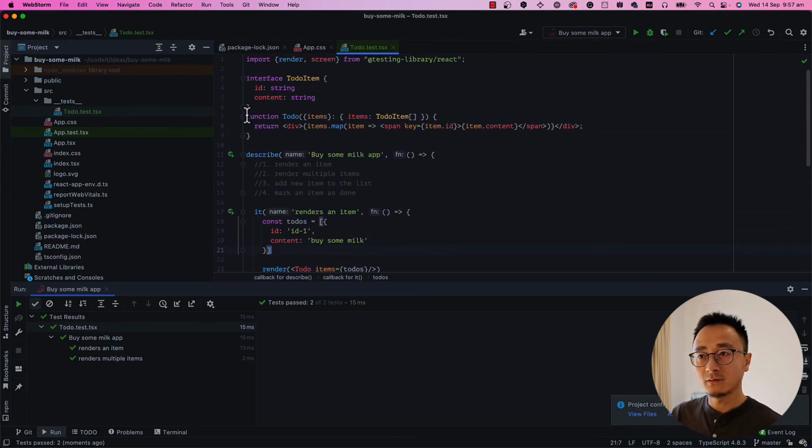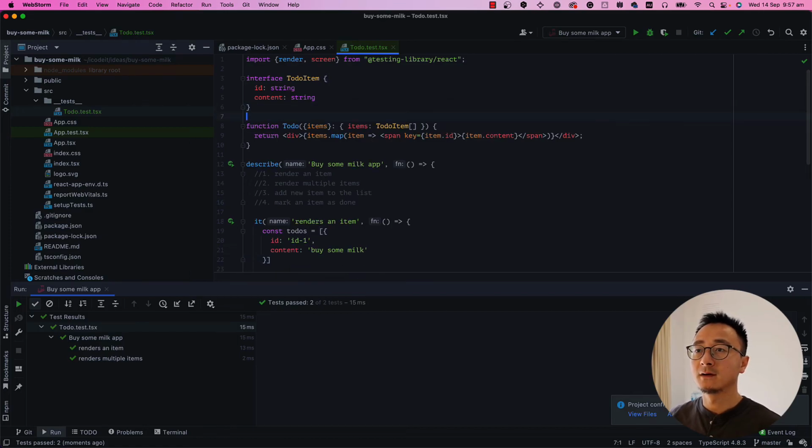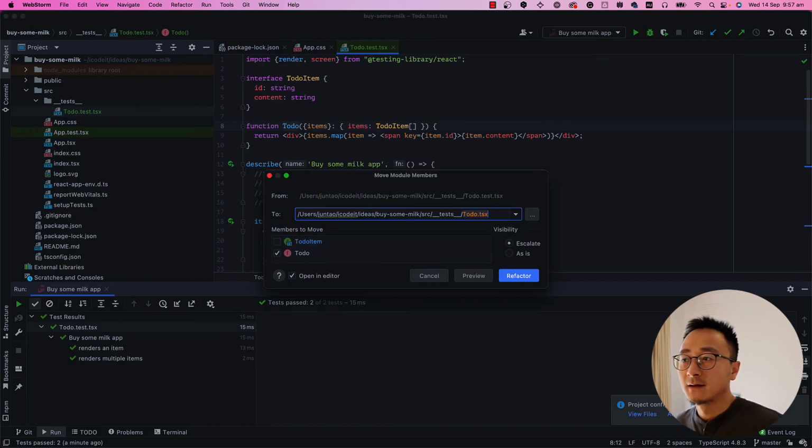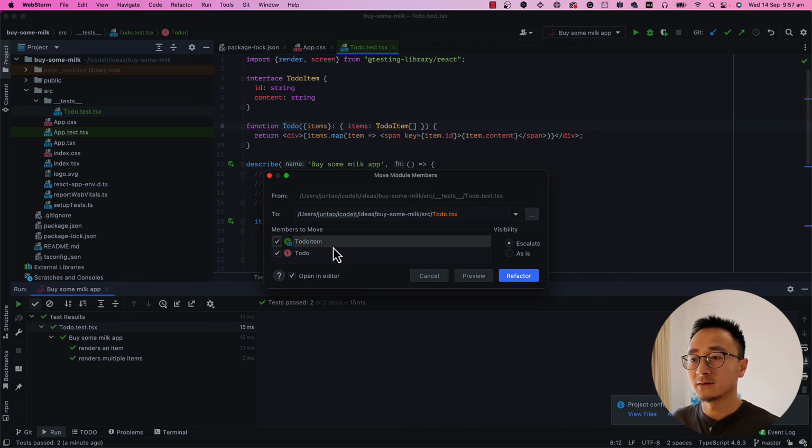So the first thing we would do is to move this component into its own file. In WebStorm, it's pretty easy. We just use the refactor shortcut, it's F6. It will try to extract this function into a file, which we will put outside, and we want this ToDoItem to be there as well.